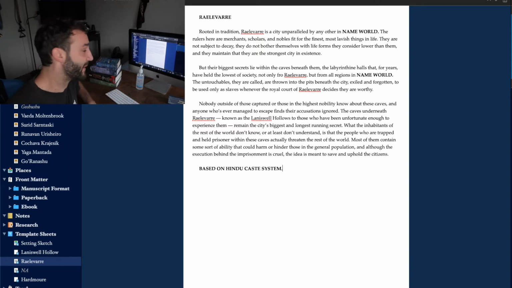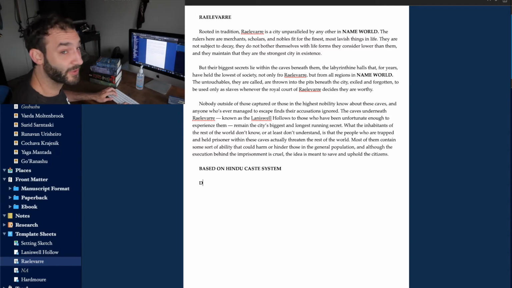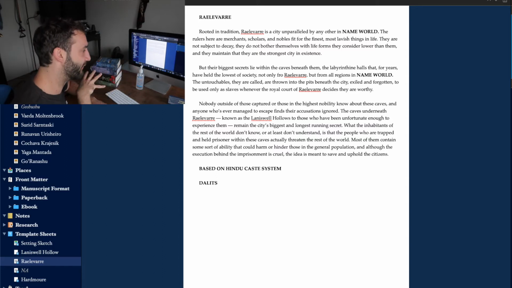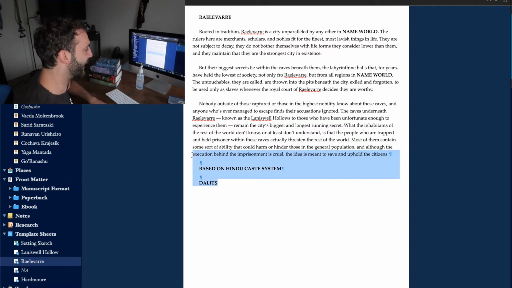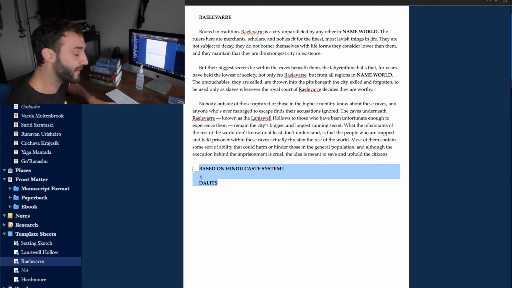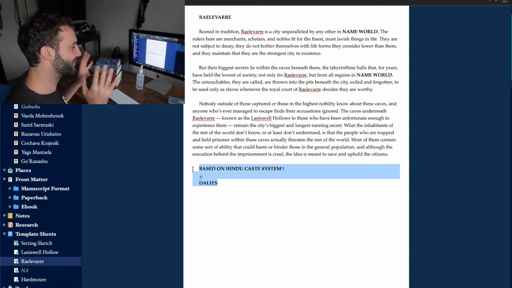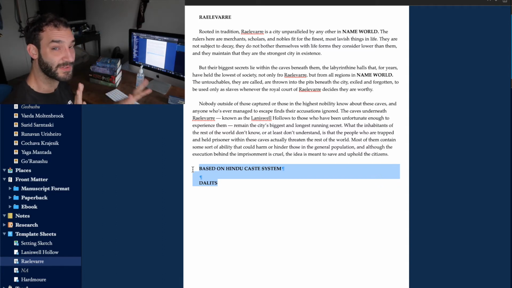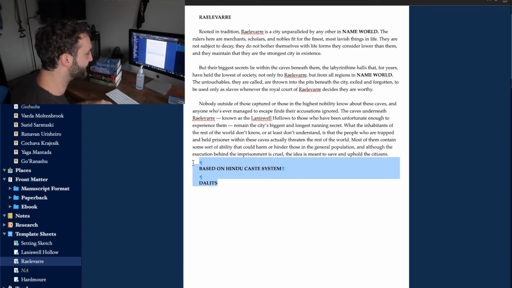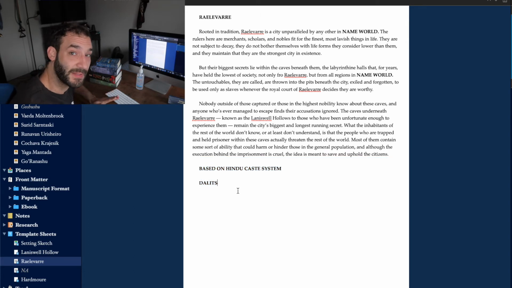And I know already, based on that system, that the people who are trapped in this cave, these characters that I have developed so far, are referred to as the Dalits, which is like the untouchables, cast out from society. For now, I will be doing more development on this when I get closer to the writing of everything. But again, as long as you just list it and know it for yourself, that's what is important moving forward. Because I just know that everything is going to be based on all of this, even though I haven't completely finished all of the research necessary to make it actually happen.